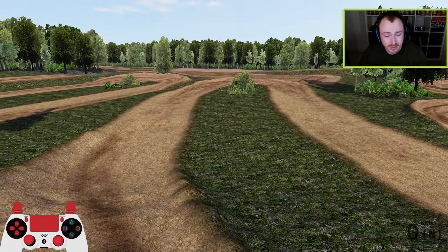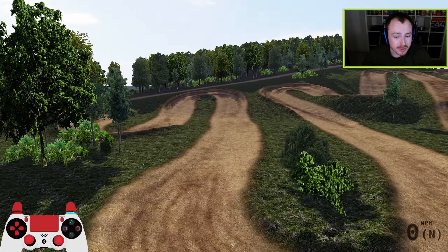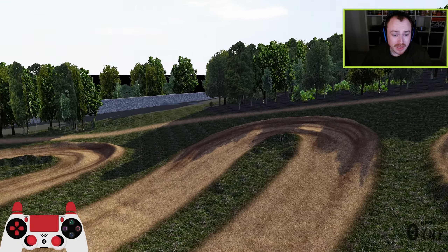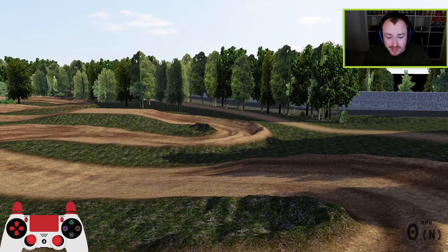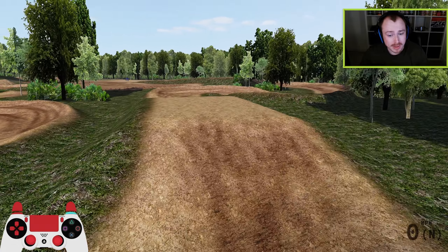It's his first track ever created in the game and I always do like trying people's first tracks — it's always nice if they carry on track building to see where they started and where they end up. He has said in the post that scaling wise it is one to one, so on the MX Bikes side of things you can imagine it's probably a little bit on the smaller side.